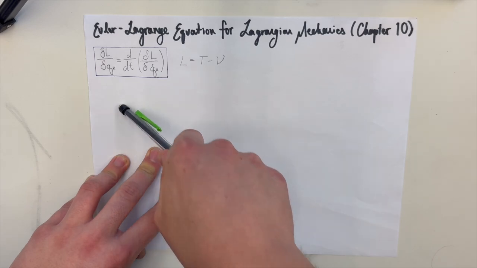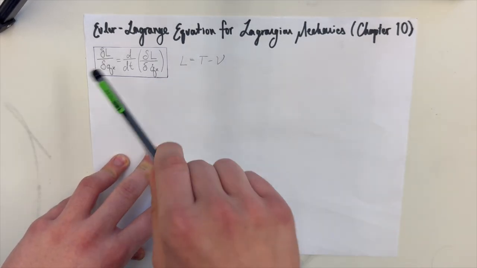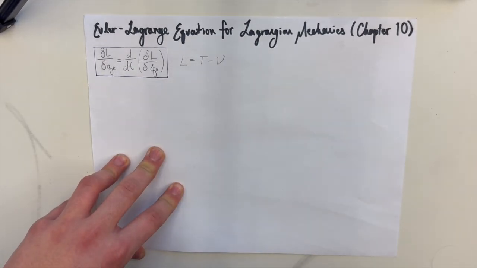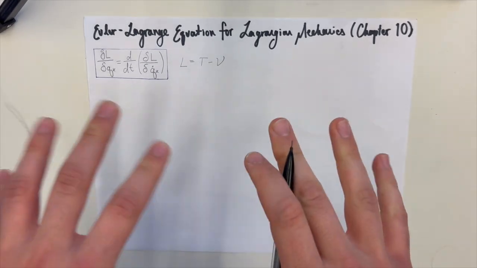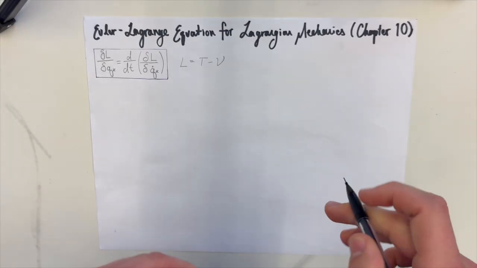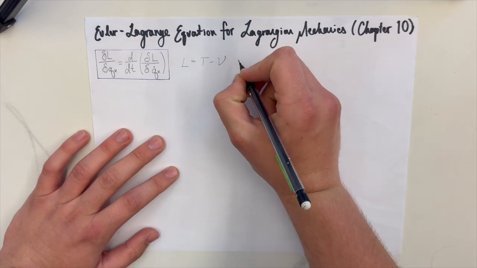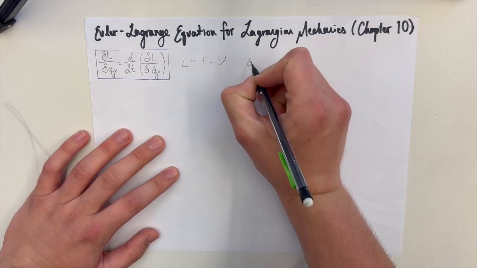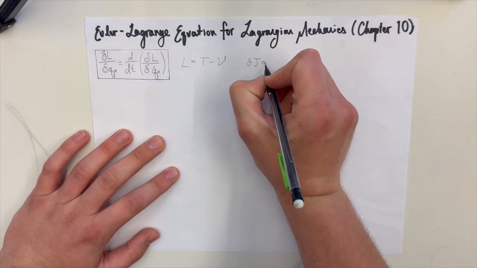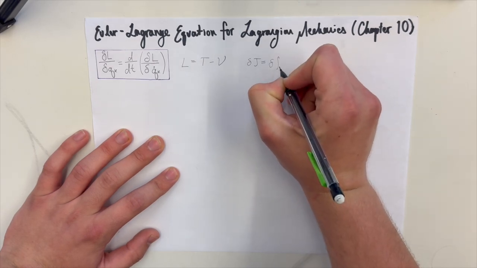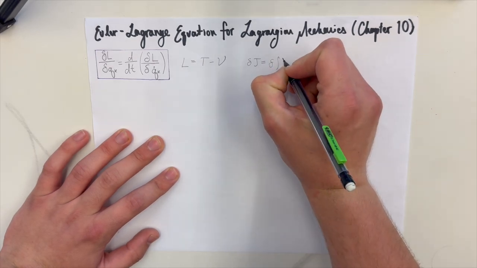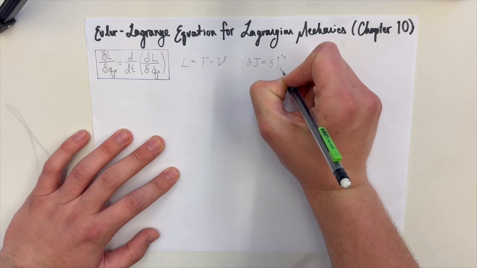You'll have to excuse me for that error. Now, let's talk about how we get here. So we're going to start with Hamilton's principle, something expressed in chapter 10 that'll leave us with the first differential equation that relates some partial derivative of J to the partial derivative of the time integral of L, which is some path.